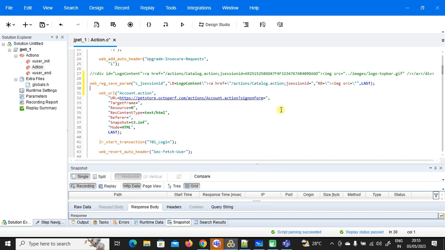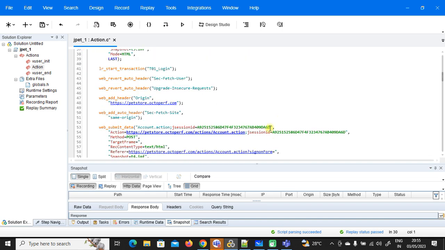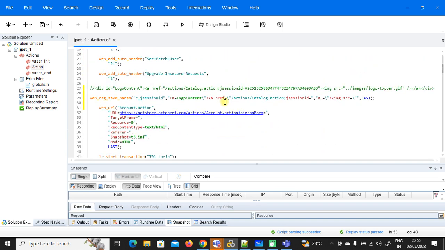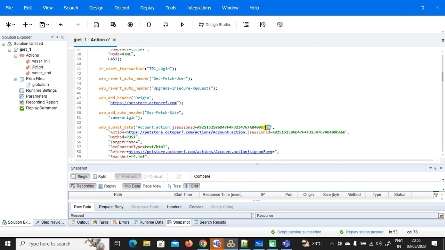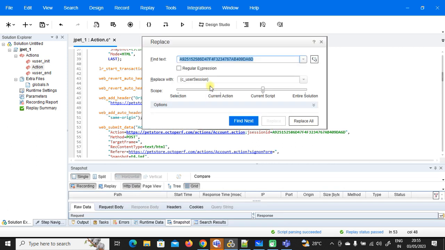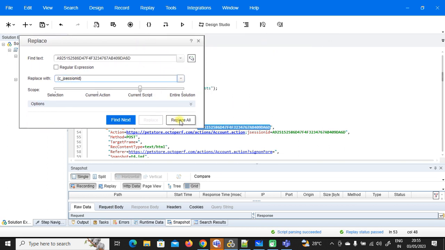Now what is the next thing we have to do? Wherever this dynamic value is there, we have to replace it with this LR parameter. For that, select this, press Ctrl H, insert flower brackets, and write C_jsessionid. If you click on replace all, see how many places I have the same dynamic value.